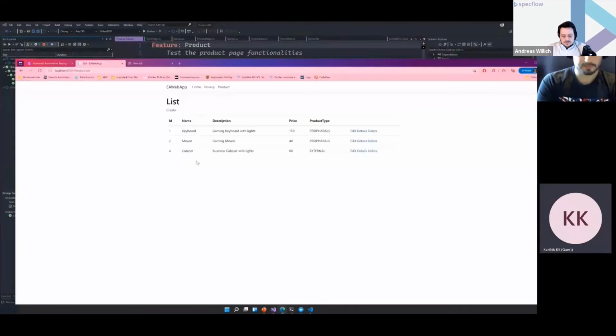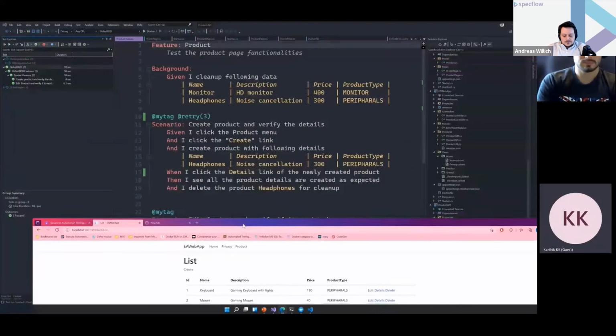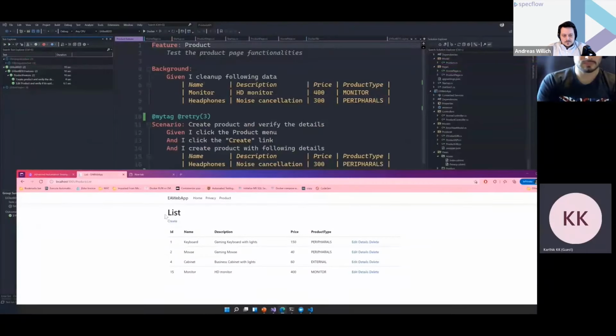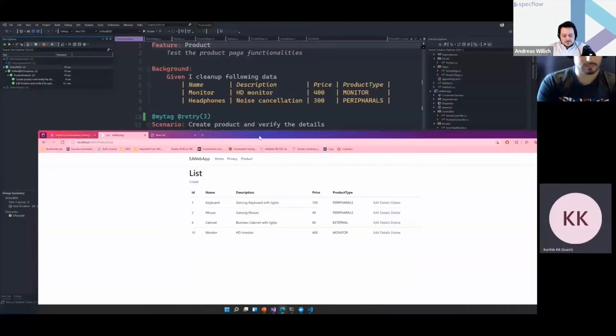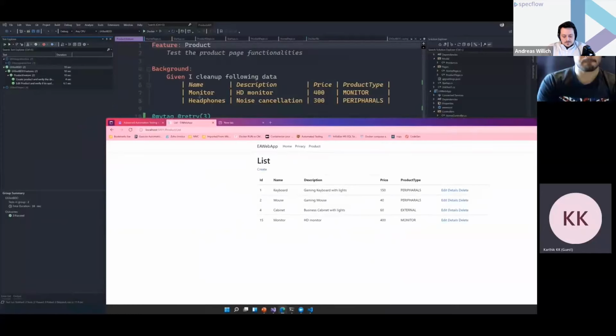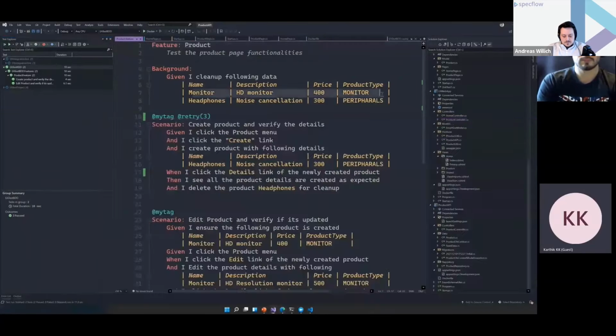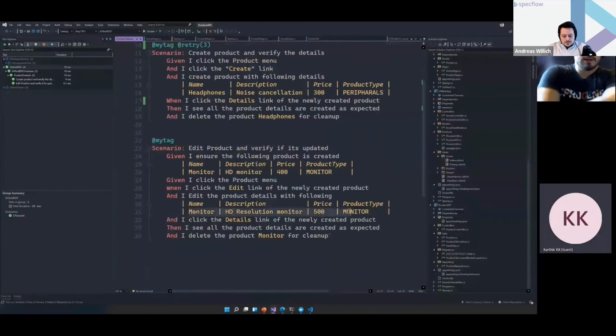And now if I show the application, you can see that earlier there were 3 products, and if I refresh, it just added one product, the monitor, because the monitor is not something we are deleting; we just created it for the first time. And even if I run the same test again, it is not going to fail even though the monitor already exists there. The reason being, it is going to clean up the data, like the monitor or the headphone if it exists, and then it is going to run the test for us to ensure the test is passing. And you can see that the monitor is still 400, which is this one, which came over here.